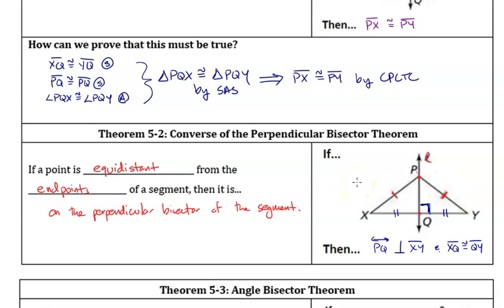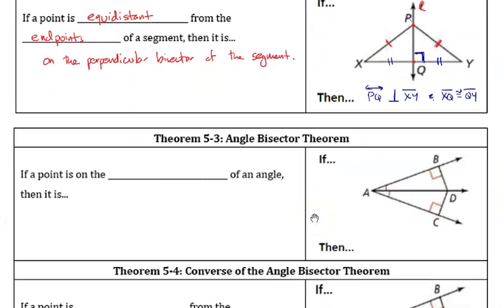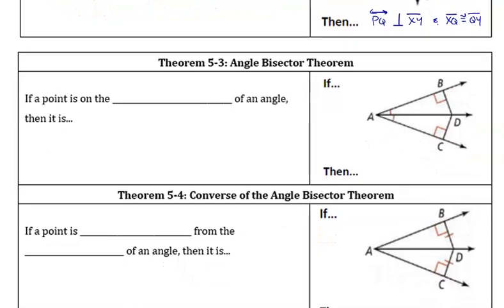Then we're going to look at something called the angle bisector theorem. Right? The angle bisector theorem. And it says if a point is on the bisector of an angle, then something special happens. I'll get to that in a second. Just look at the situation that's being described by this hypothesis. My point D is what I'm talking about. So point D is the one we'd be looking at over here in this diagram.